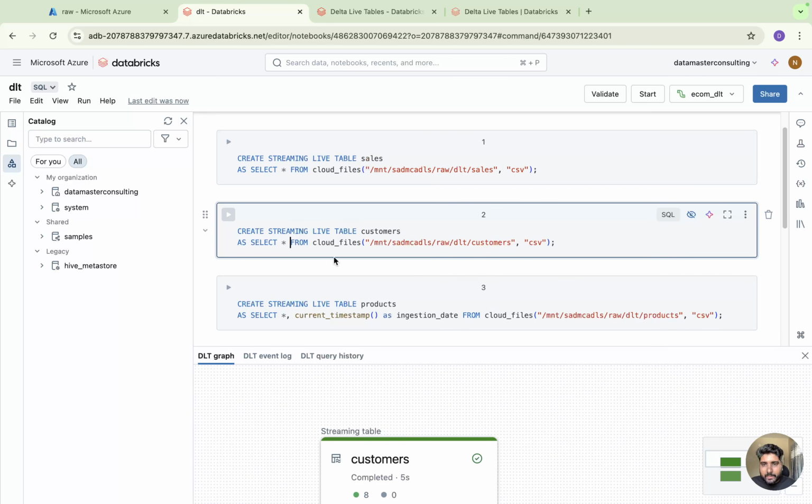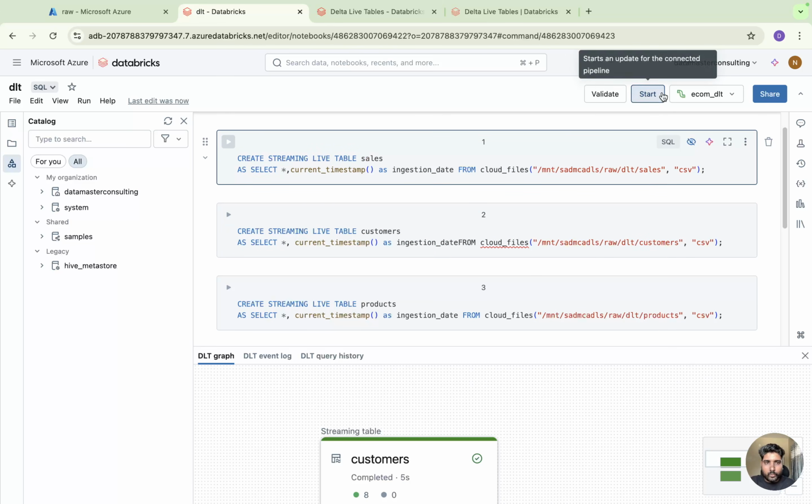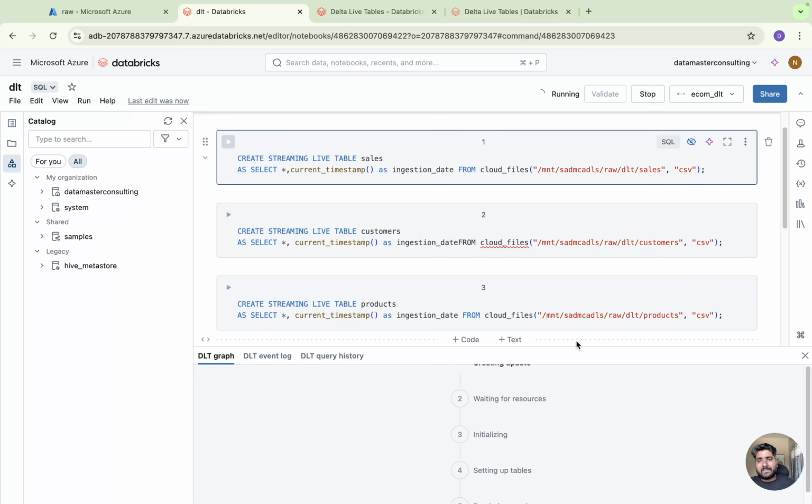Okay, let me copy this, paste it here. We copy this, paste it here. Let me try to run this. Let us see what happens. And now you might be thinking, oh, the schema might be mismatched because initially we had a different table, now we have a different one. Oh, we got an error.